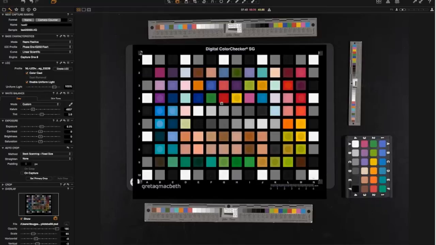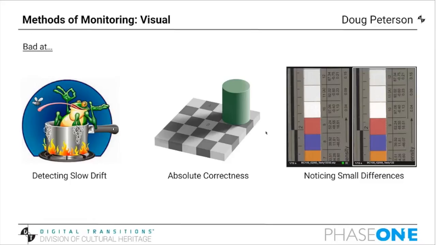In this specific case, by the way, I picked out a raw file where I knew the lighting would be wrong, where I knew the overall color response was not going to be good, because if I showed this example to you on one of our normal color checkers, you wouldn't see any of the dots on the inside, so the purpose of the demonstration would be defeated. But in here, in this imperfect example, you can see the yellows and the greens are off here. Visual assessment, though, has some downsides.